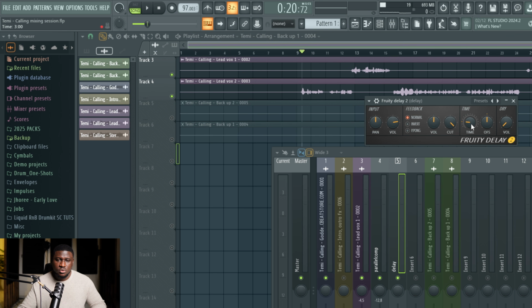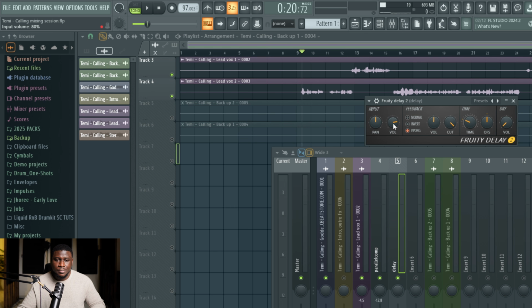Now you can have a whole note delay, half note, quarter, or eighth note delay. So I'm going to have a fourth, and then I'm going to come to ping pong mode, so that it sounds like it's moving slightly between the left and the right ear, just to give it more of that stereo effect. You can choose normal, where it just stays in the center. That's fine, but I prefer a little bit of stereo effect.